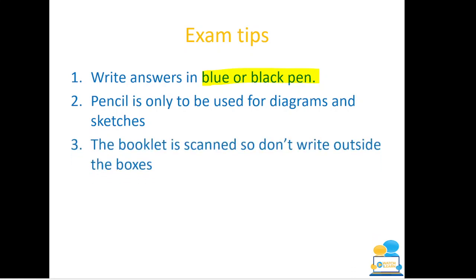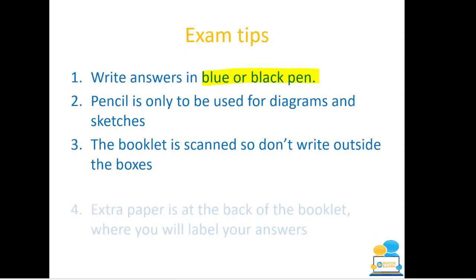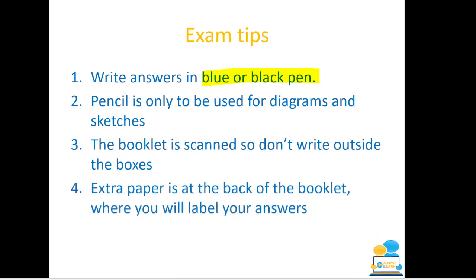The booklet is scanned, so please don't write outside the boxes. Extra paper is provided at the back of the booklet, where you have to make sure that you label your answers. So say you're doing question 11B and you run out of space where you write it, then go to maybe the back of page 18, and write, this is the rest of my answer, question 11 part B, and you continue it. And then where you were writing it, question 11 part B, just write a little star or something, just make it obvious for the examiner.